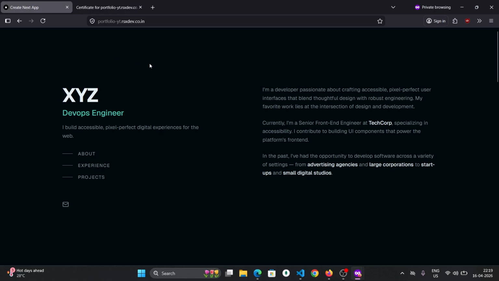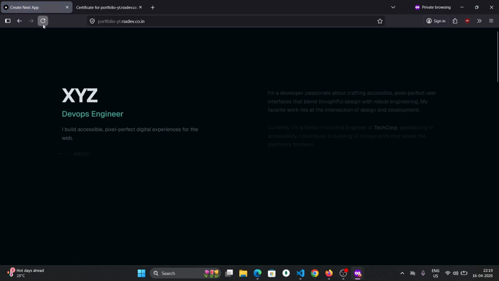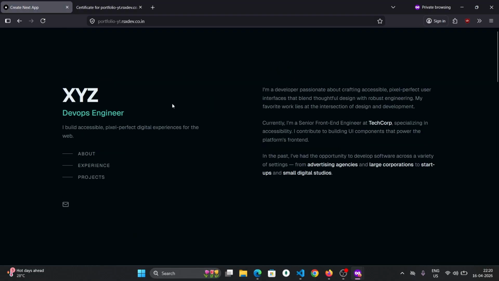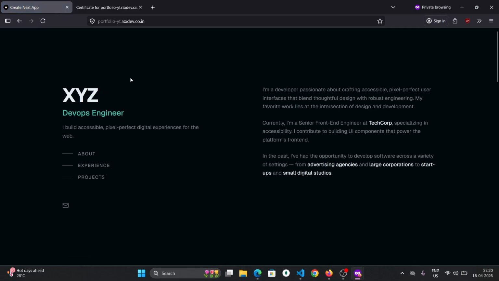So that's how you deploy a front end or use case like a portfolio. Make sure your front end is as seamless as this. How fast is this? And it's cached, that's why it's fast. Now every other browser that requests this will get the cached version of this. So that's for the video.